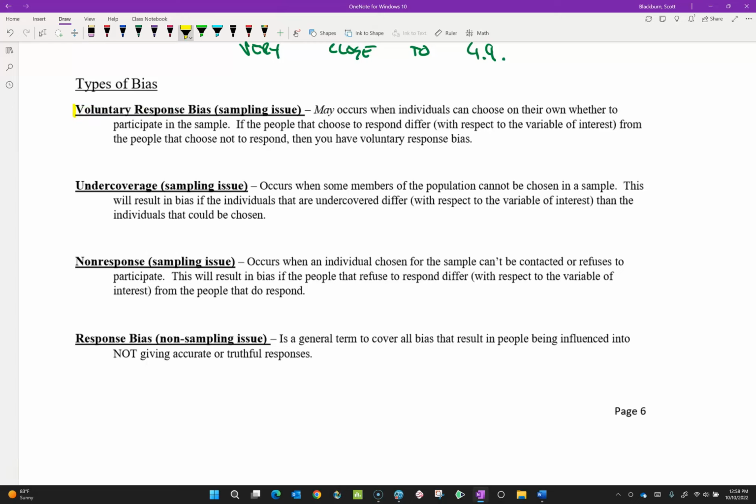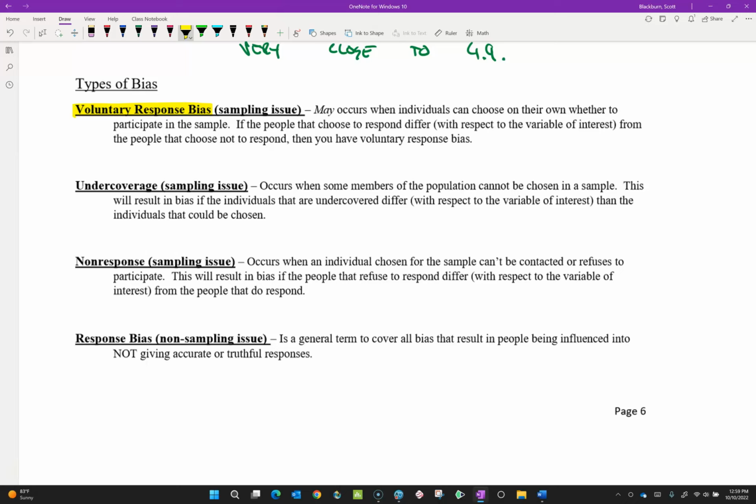If we put up, like, an internet survey, or for our school, let's say they put up a survey talking about, I don't know, the food, what are your opinions about the vegetarian option at our lunch hall? And then you can click on the link to reply to it or not. You can choose whether you're going to be a part of the sample. So if you click the link, then you're choosing to be a part of the sample, and if you don't click the link, then you're choosing not to be.